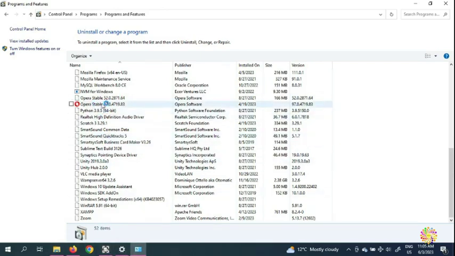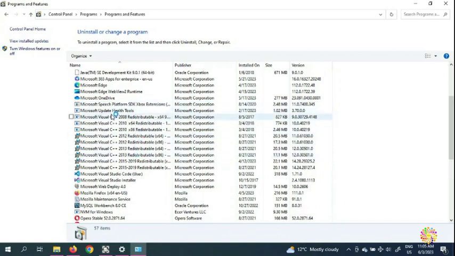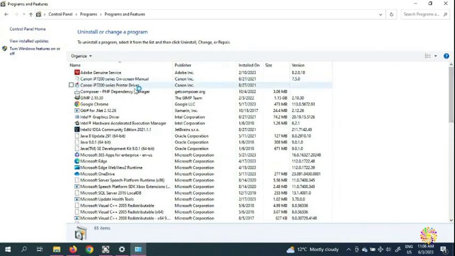For example, you're going to see Opera. Microsoft apps are apps, but you don't see these ones, and I recommend you do not touch anything, say Microsoft Visual C++ 2005, 2008, 10, 12, 13, 15. Do not touch anything that belongs to the system. If you do that, you say bye-bye to your PC, and once your PC is gone, that's the end of it. You wasted your money.